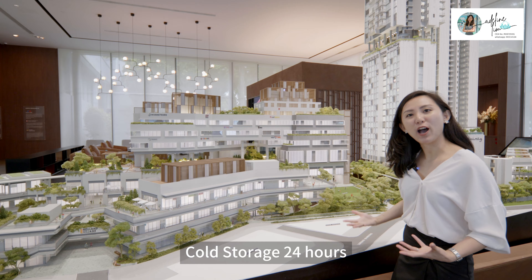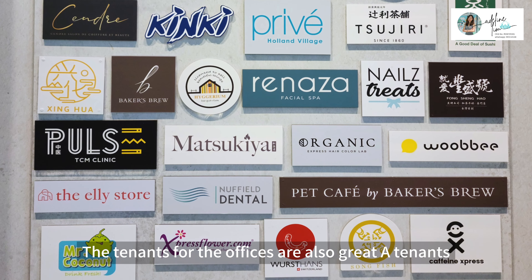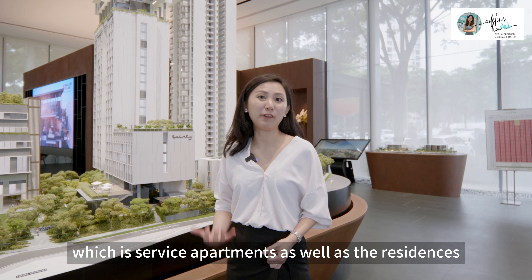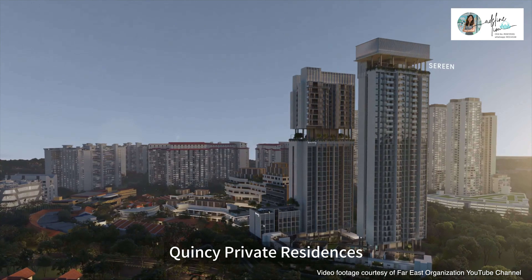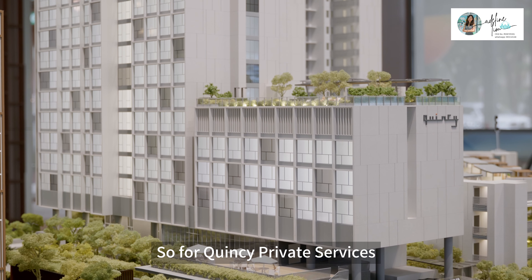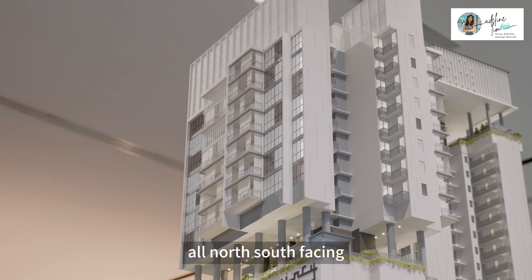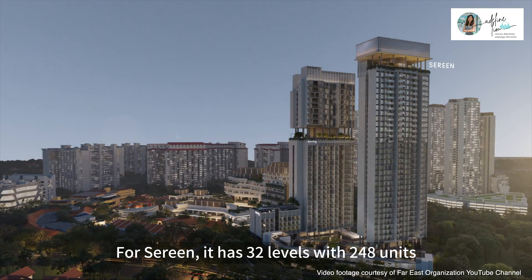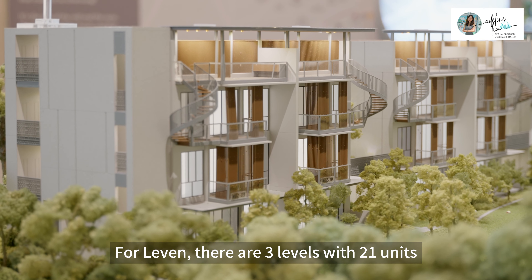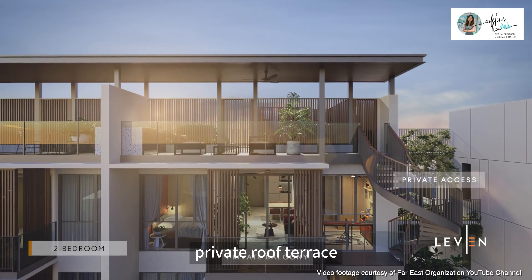We have a lot of anchored tenants such as Cold Storage 24 hours, Red Dot and many other eateries. The office tenants are also Grade A tenants. For the residences, there are two different parts: service apartments and the residence. The residence has three different collections — Quincy Private Residence, Serene, and Leavens. Quincy Private Residence starts from level 21 to 27, consists of 28 units, all north-south facing. Serene has 22 levels with 248 units, also all north-south facing. Leavens has 3 levels with 21 units, all in two bedrooms, and units on level 3 come with a private roof terrace.